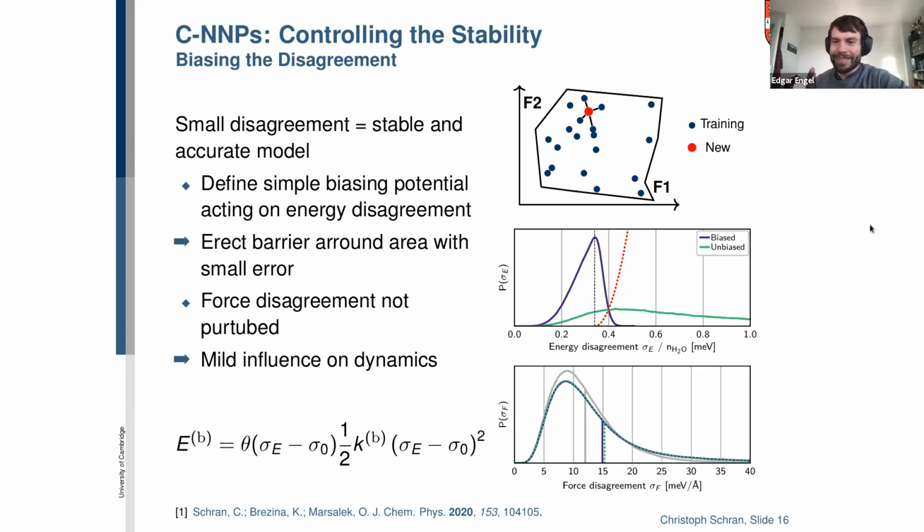Can I ask you? I think you said something quickly about this, and I didn't quite catch it. But you've also considered applying an opposite bias, the inverse bias, and driving the system into the uncertain regions, right, to motivate sampling, expanding the limits of your training data. Yeah, but we never really ended up doing it yet. Of course, it could be done. It's the next step once you realize that you want intermediate disagreement. I suppose it would be at the price of simulations blowing up very quickly and then having to be restarted upon retraining, right? I guess you'd very quickly end up with completely non-physical configurations that you have to worry about. Yeah. Okay, thank you.